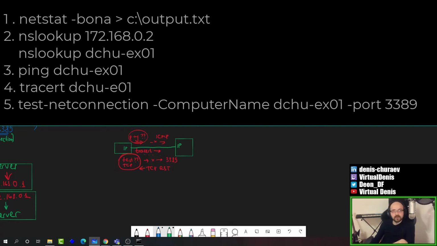This is not very helpful if you're troubleshooting connections which generally work but fail from time to time, because you'll come and test that it will work, and then at 2 AM it will fail. In that case, you'll have to set up network capture software, and that's the topic for the next video.